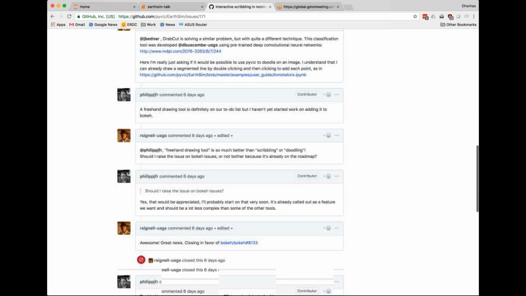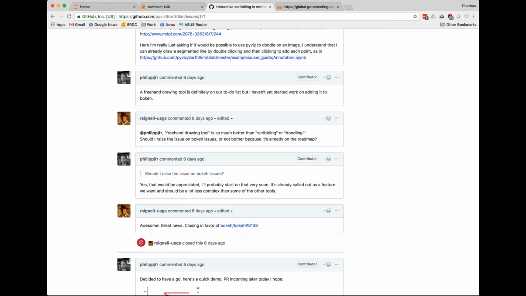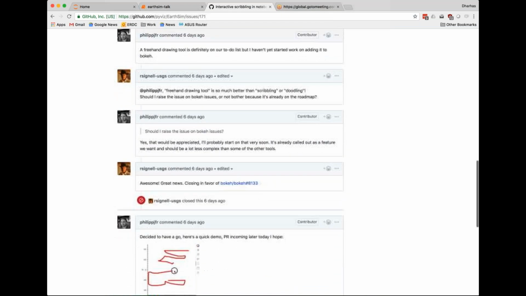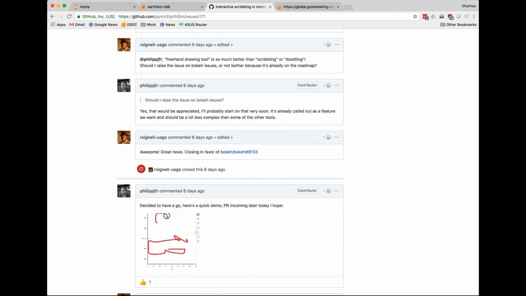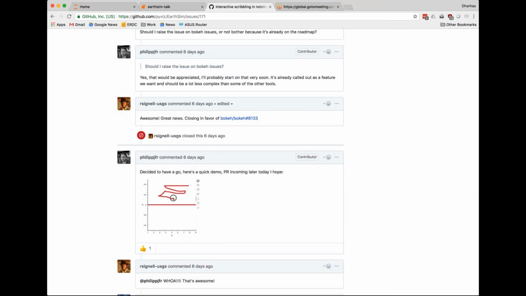Basically, if you raise that... oh wait, no, down below, he says that on the very same day, he decided to have a go at it. And he did it. From "wouldn't it be great to have this feature" to "hey, I just implemented this thing." This is the beauty of open source and having developers who are really into building this functionality.